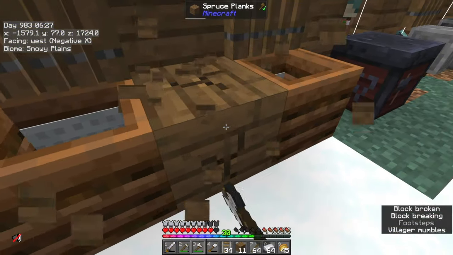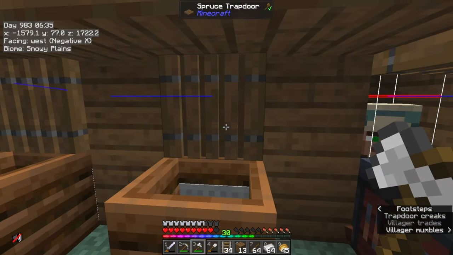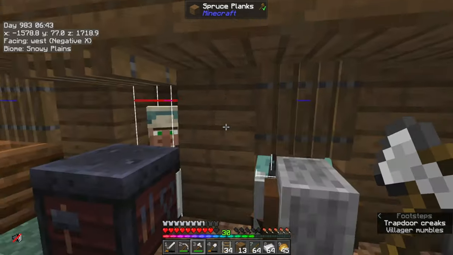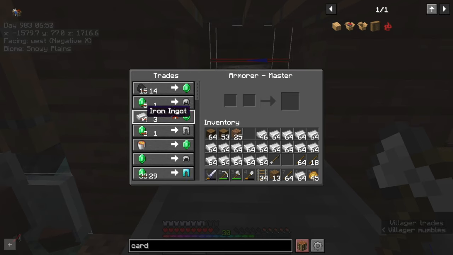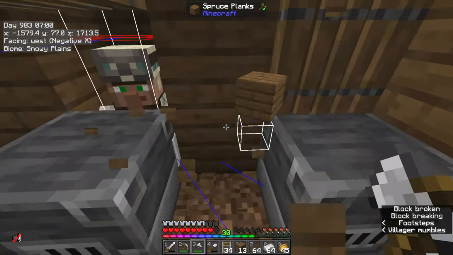And then obviously I can get good food. But this guy, I've got the golden carrots. And then hopefully I can get this guy up to golden carrots pretty soon as well. And I need you to re-roll your sword. Give me a good sword. And then it's just a case of retrading these iron to emeralds and getting some super overpowered armor.